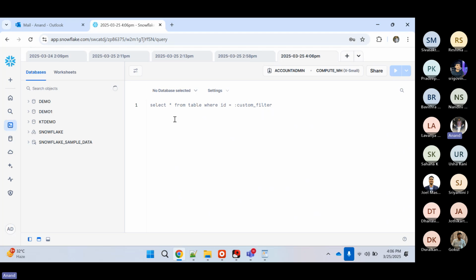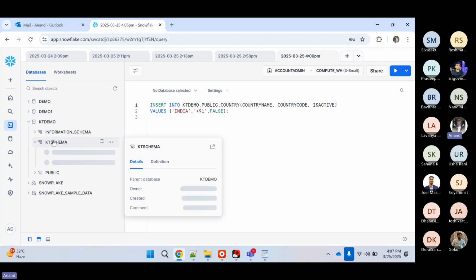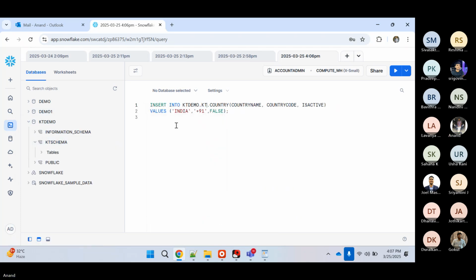Here, while inserting, this is an insert query, so we need to give the DB name. The DB name we created is KT demo, then the schema name we created is KT schema, and the table name is CT.